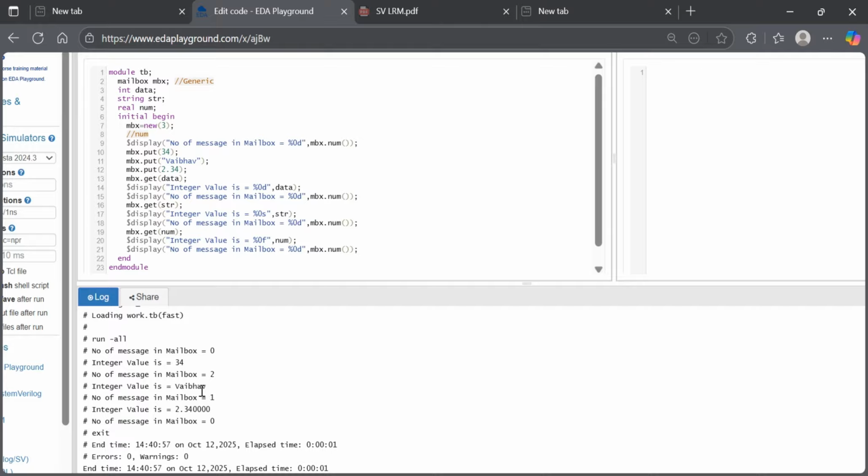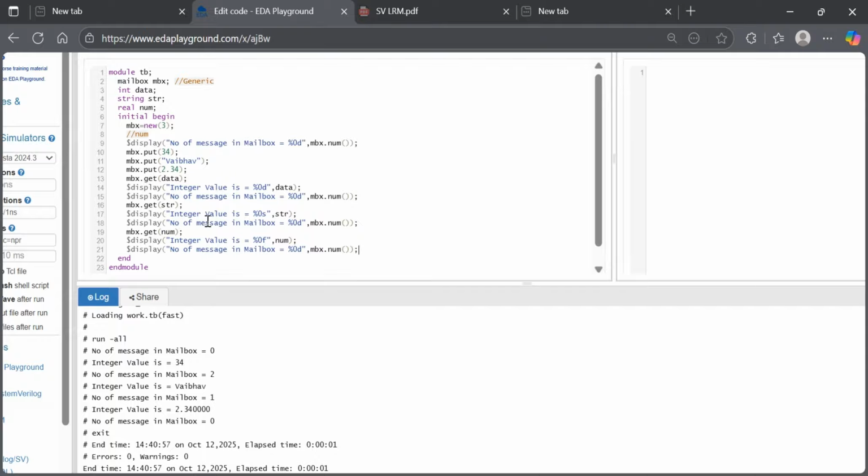After extracting Vaibhav which is of string type, the data remaining inside your mailbox is 1, and once you have extracted the data which is of real type, the data remaining inside your mailbox is 0.